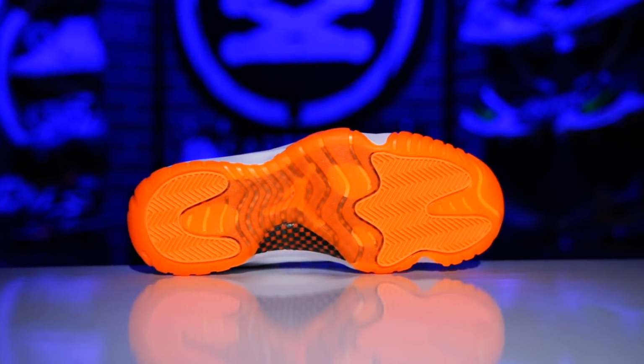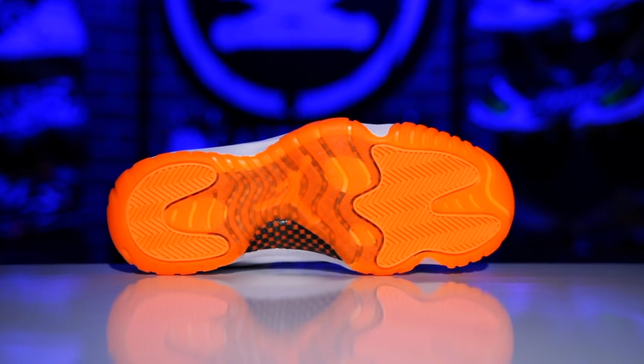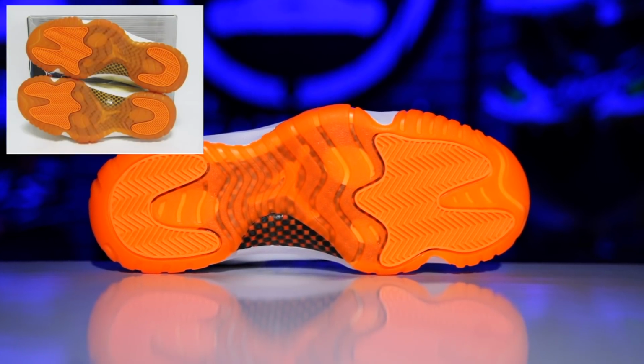Now, as far as the actual shoe is concerned, these, holy crap, did that blind everybody? Like, these are bright, man. Even the carbon fiber, I'm just like, geez, these are insane. They don't look like the originals. They're close, I guess, but they're not close enough. It is what it is.